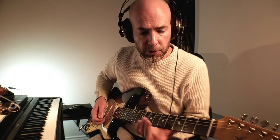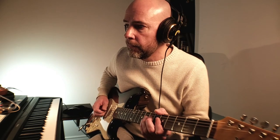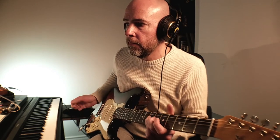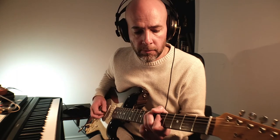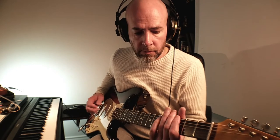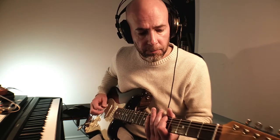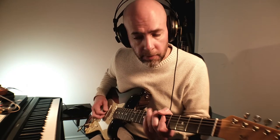Right from the start, you can hear there's a lot of fuzz in there, a lot of distortion coming through. Yeah, you can really hear the distortion on that. Not distortion, you can really hear the fuzz on that, the white noise being added in.